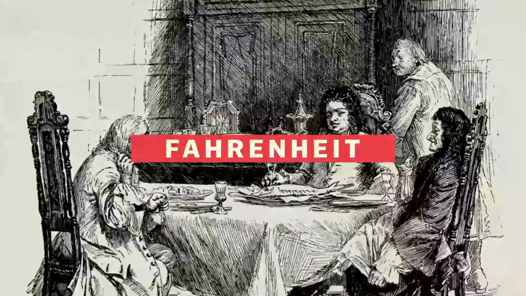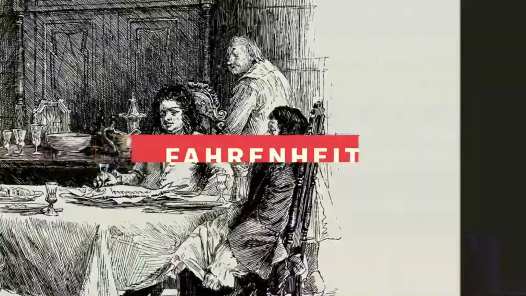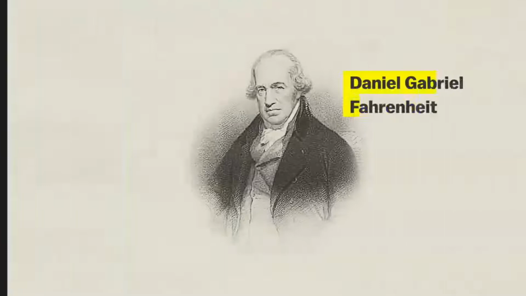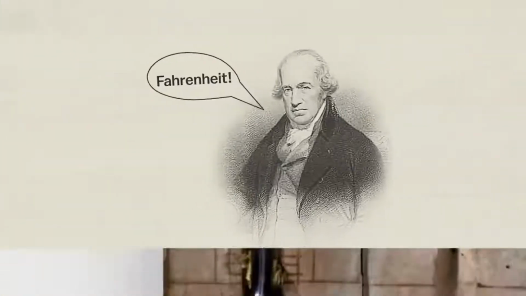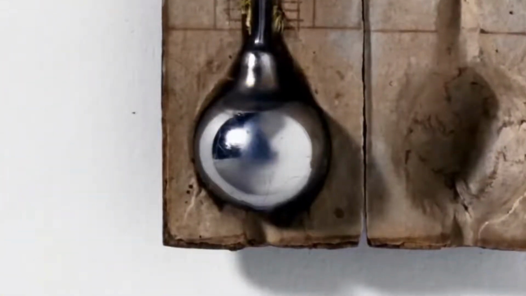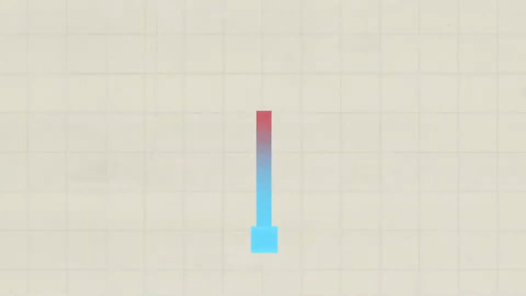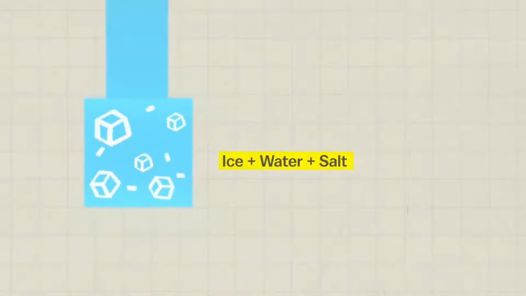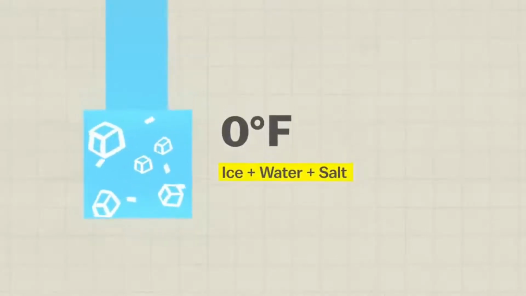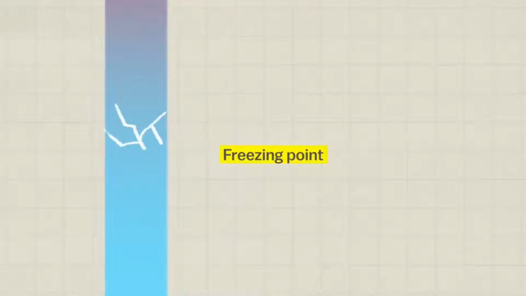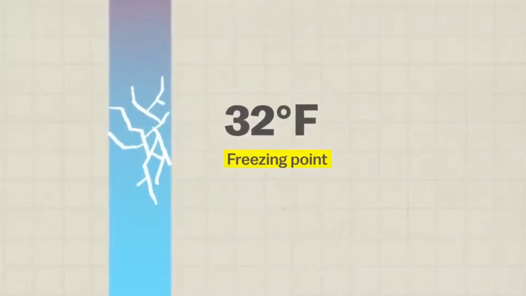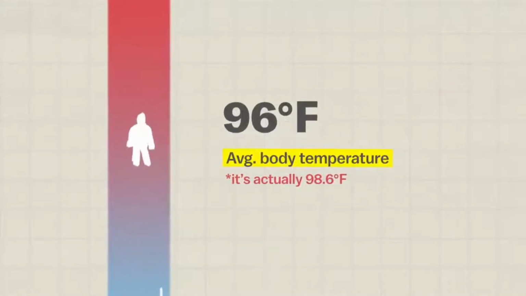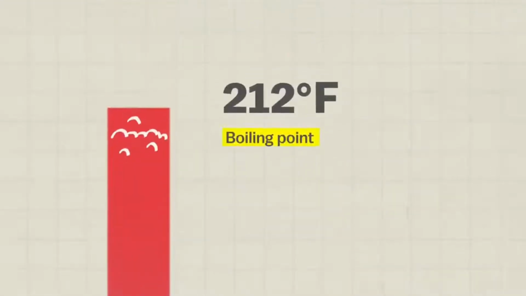Fahrenheit was really useful in the early 18th century. At the time, no one really had a consistent way to measure temperature. But then a German scientist came up with the Fahrenheit scale when he invented the mercury thermometer in 1714. To make this scale, the most popular theory is that he picked the temperature of an ice-water-salt mixture at the 0 mark. He then put the freezing point of water, which is higher than a salt mixture, at 32, and placed the average temperature of the human body at 96. From there, he placed a boiling point of water at 212 degrees.